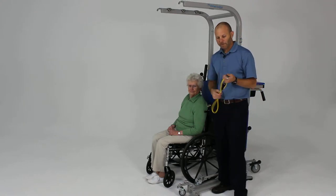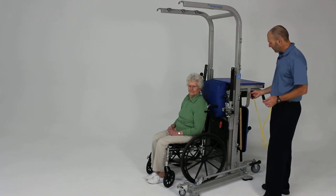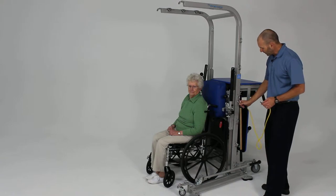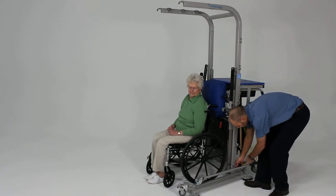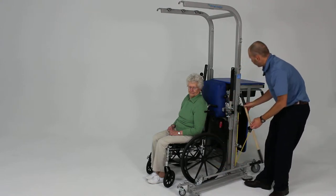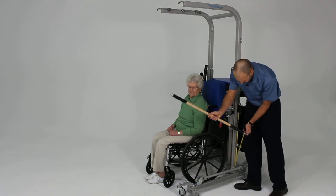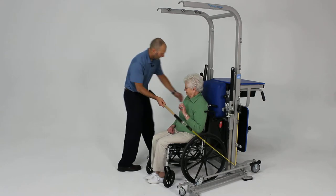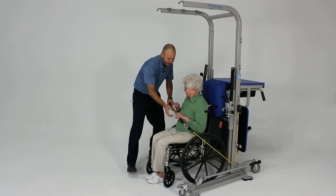So the attachment points for this — we're going to use our elastic bands again. Typically this will be attached to two or three; I'm going to start with a three here, as this is a pretty challenging exercise. We're going to loop this down through the number six attachment, then take our pole and attach it on one side and then go over and attach it on the other side.